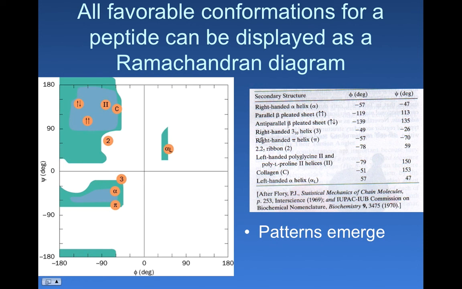This doesn't mean the entire protein looks like a helix or a sheet. It's just a piece of it. A string of amino acids in the protein has a particular structure. Now, the ones that we're going to focus on are the first three, which are the most common secondary structures seen in proteins, the alpha helix, and then the two sheets, the parallel and the anti-parallel beta sheet. These have distinct phi and psi combinations, and they have distinct shapes that solve some of the problems of energy that different conformations might encounter. And we'll see how that happens, first with the alpha helix and then with the sheets.